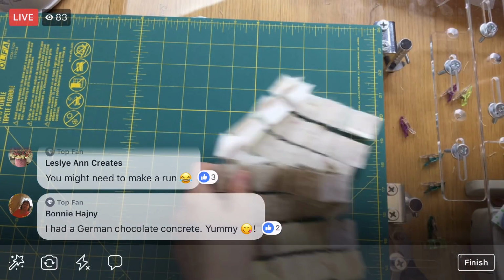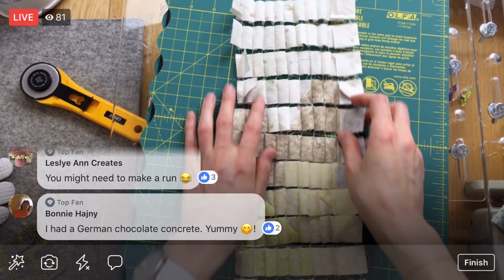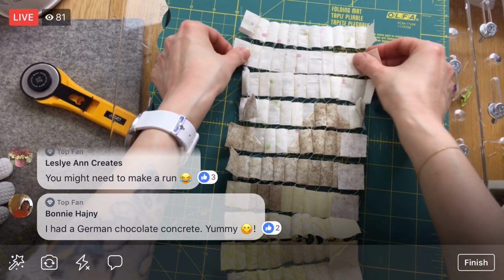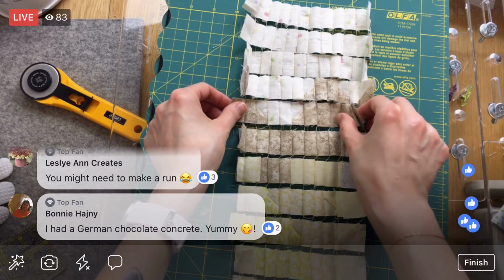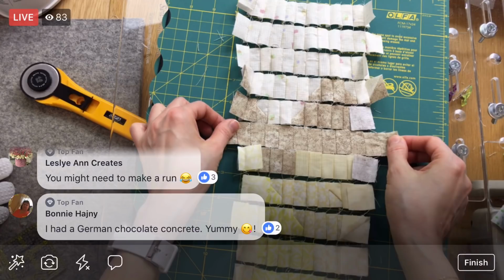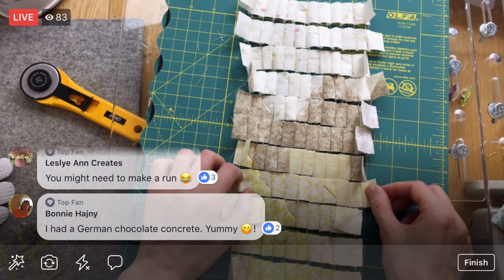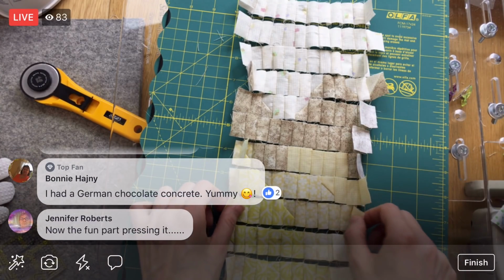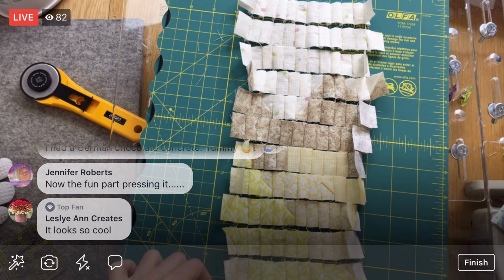All right, so here are all the pieces. So this is 12. Oh my God, it looks crazy. This is 12 pieces. And it lost like half its width, right? Because they were 1-inch pieces and we got rid of a 1/2 inch on every single one of these. So right now we got like a double tall landscape, which is just kind of funny to look at.